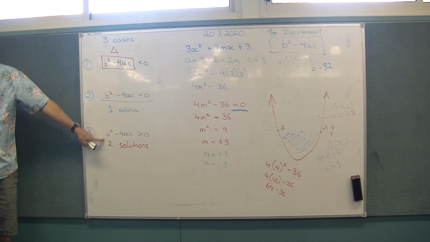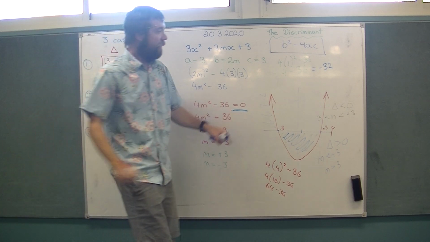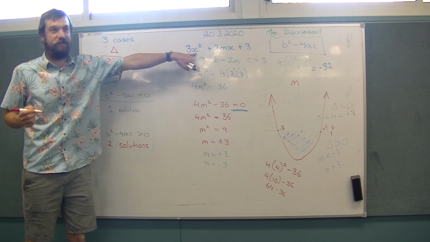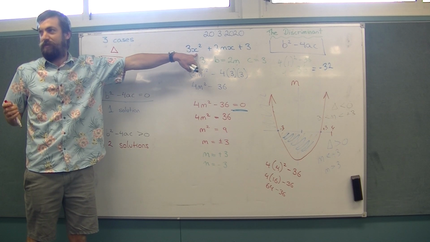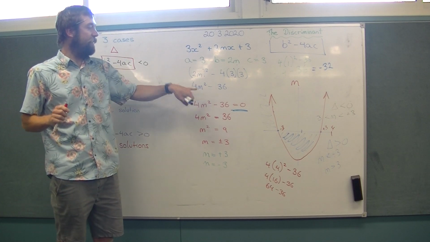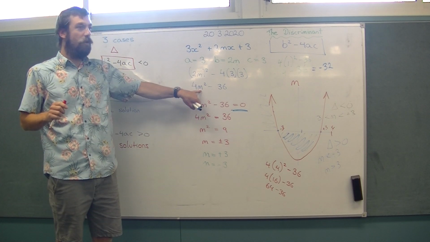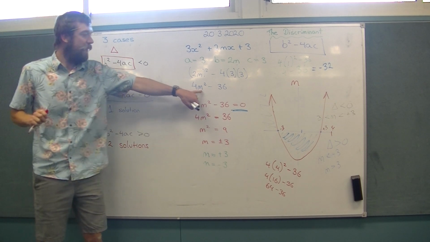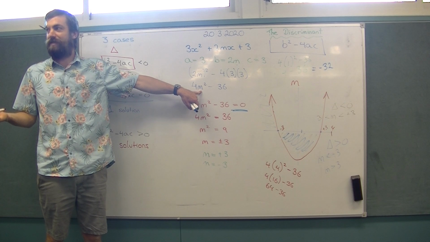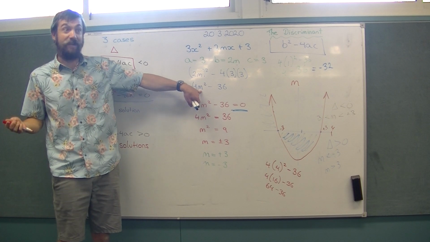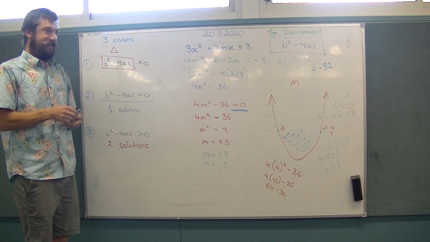What does a positive discriminant mean? 2 solutions. Right? This graph is a graph of m, not a graph of x. Because what we're concerned with is, this is the discriminant, but I don't know what m should be. I know that these 3 cases have to be true, but I don't know what m should be. At the very minimum, you're going to be sitting there plugging values in to work it out. So those shaded bits are what m could be. That's right. Okay.